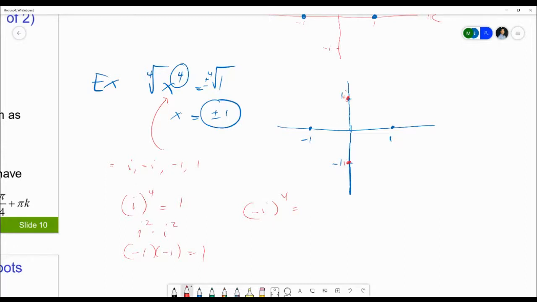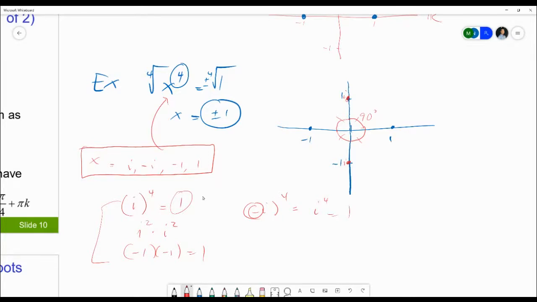What's -5 to the 4th? Negative i squared is still going to be, shoot, I mean, because you squared, right? Yeah, negative i to the 4th is the same thing as i to the 4th because this is a negative. Negative to an even power is just positive, so you get... Does that make sense now? We have 4 solutions. They are evenly spaced by 90 degrees. And I just showed you that when you take i to the fourth power, you get 1.